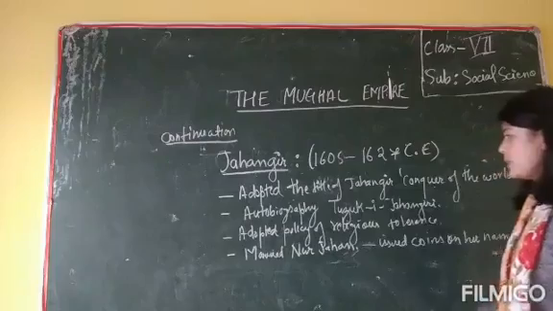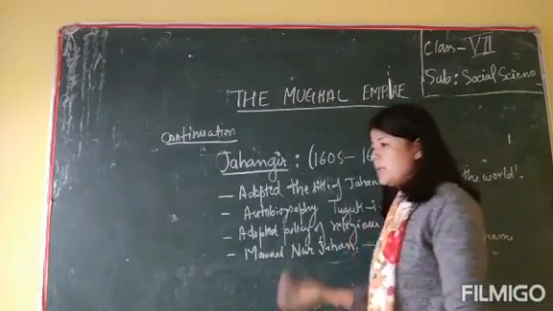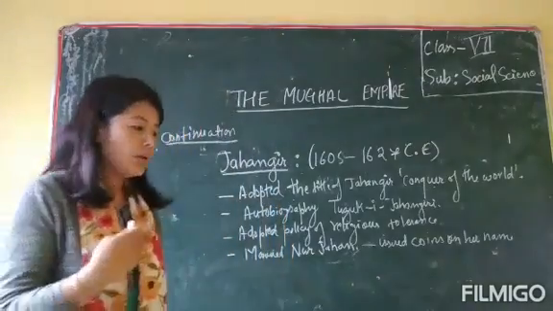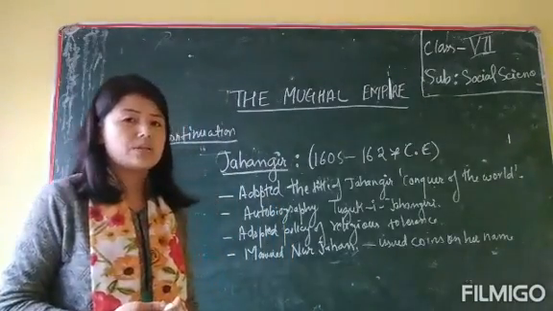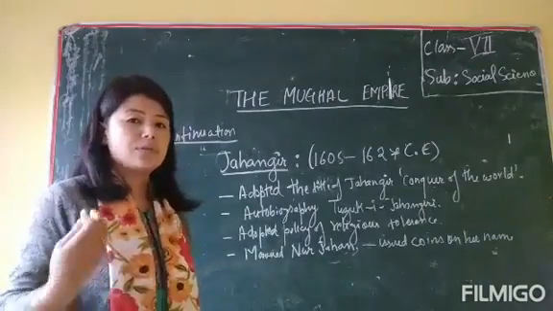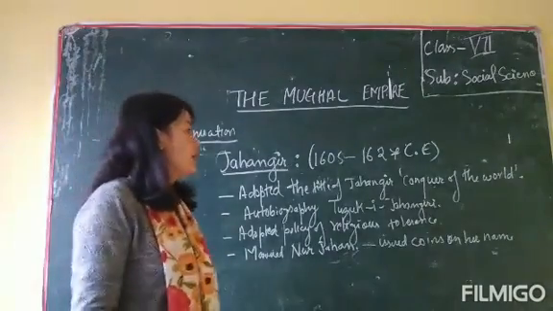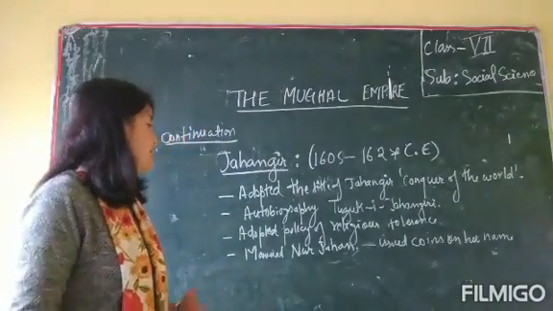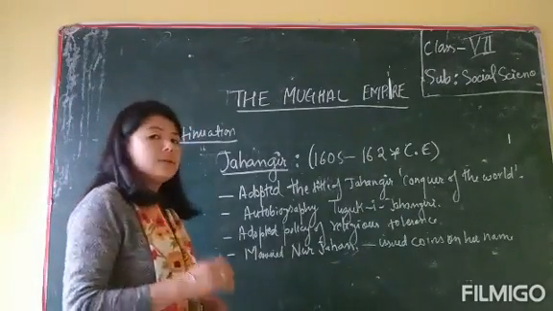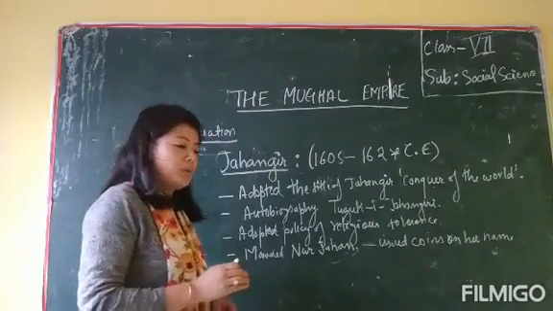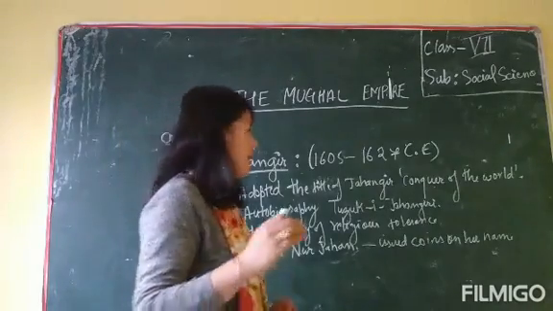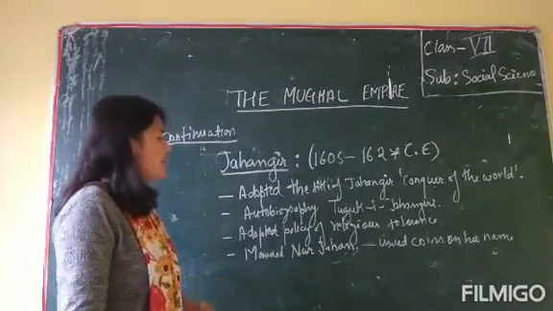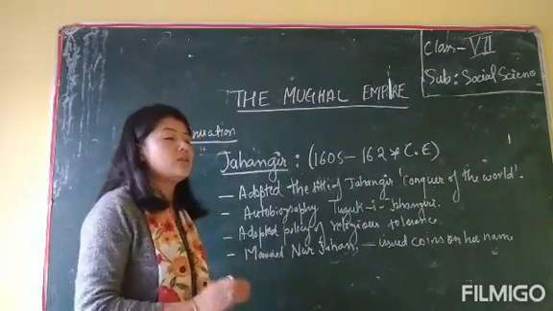Jahangir also adopted the same policy as his father; he was very benevolent. Plus, he was also tolerant towards religions. Since we know that in India at that time there were various religions, like Hindu, Muslim, and others, he was tolerant with the Hindu religions also, right? He was able to suppress the power of the Rajputs, the Rana ruling in Mewar. He succeeded in suppressing that power also. And next is his marriage to Nurjahan. He married Nurjahan.